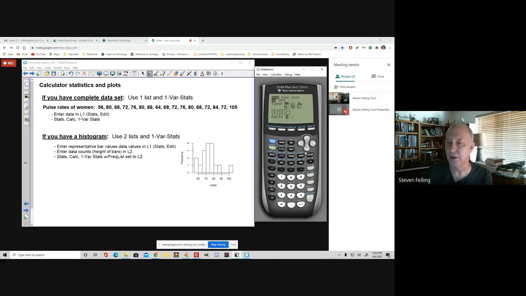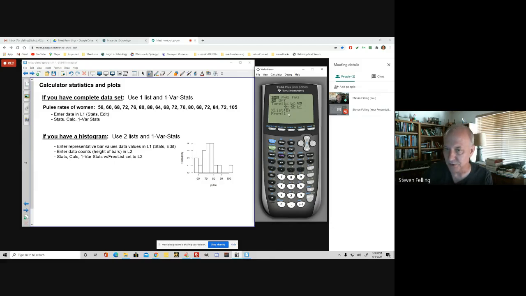Okay. Then we have to scroll down one and tell it what type of statistics plot we have. We're going to use the third icon over, the one that looks kind of like a bar chart. That's the histogram one, and when we click that, it will allow us to select the X list and the frequencies. So when we go down one, for X list, this should say L1, which means list 1.